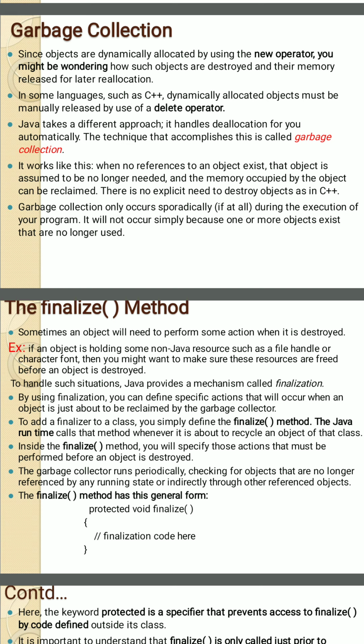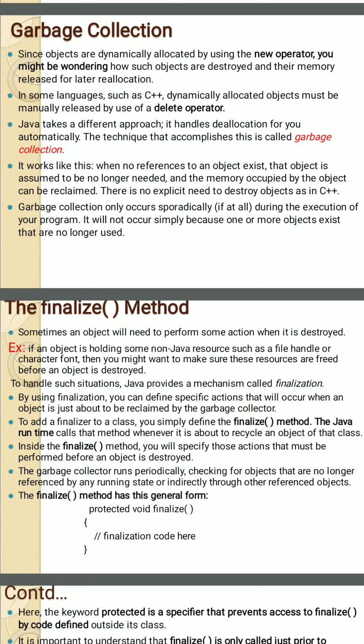But in some languages such as C++, dynamically allocated objects are manually released by using the delete operator. The thing is that we use the delete operator for releasing the memory which is held by the objects in C++, but in case of Java it is done automatically. Java takes a different approach. It handles deallocation of the memory automatically. The technique is called garbage collection.